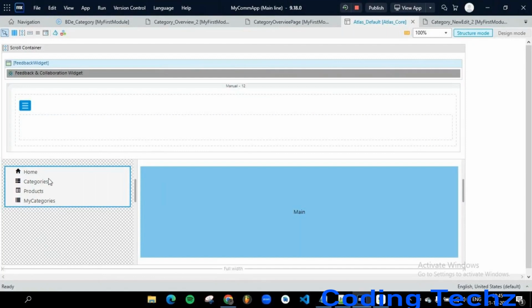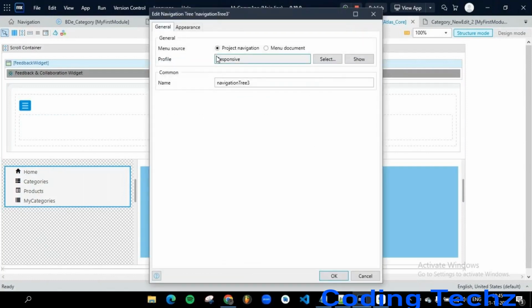So how are these able to show here? If you go to these properties, this is a navigation tree widget available in Mendix. For the navigation tree widget, we have different properties. We can select the menu source as the already existing navigation that we have defined here. So from that, it is taking the list of items and showing them here.